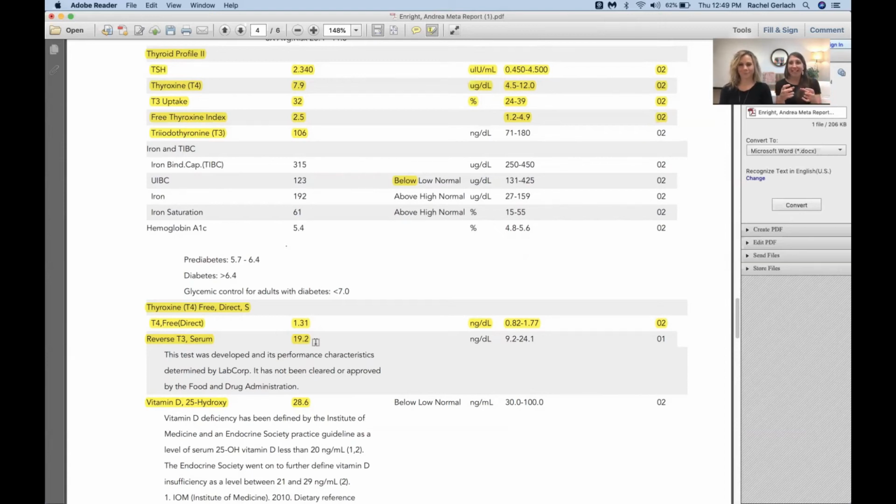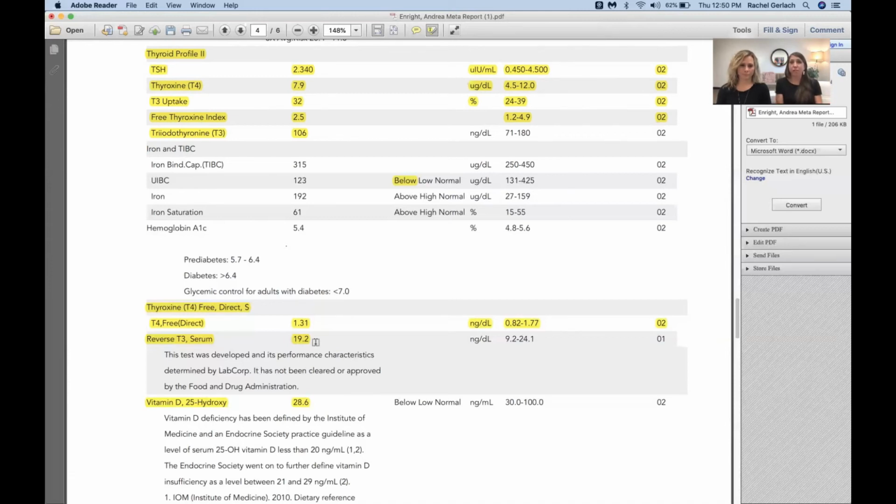Reverse T3 is produced during times of stress. Stress is largely mediated by cortisol. Cortisol and thyroid hormone are both very energizing hormones. If both of them are high at the same time, you're going to metabolically burn out. So as a protective mechanism, if you're undergoing chronic stress, the body's like, no problem. Let's just shunt T3 production towards reverse T3 to protect your body.